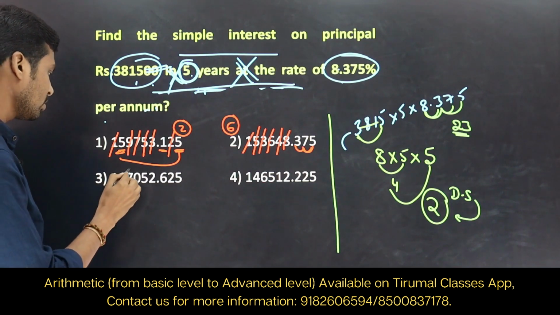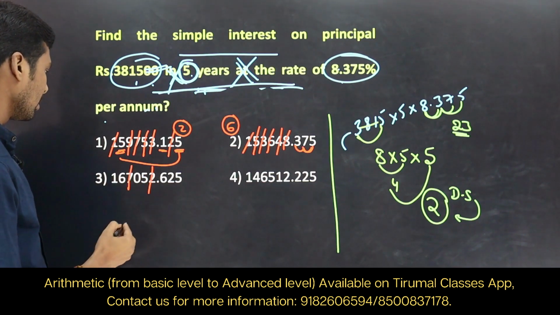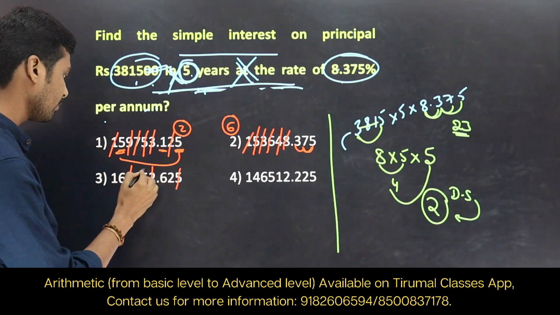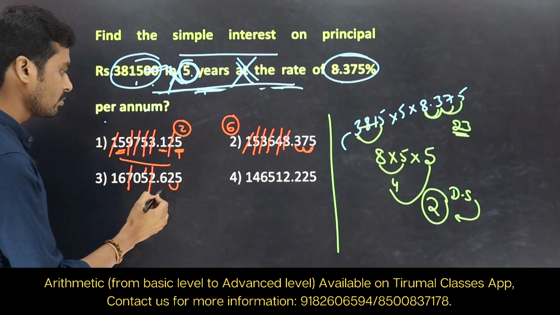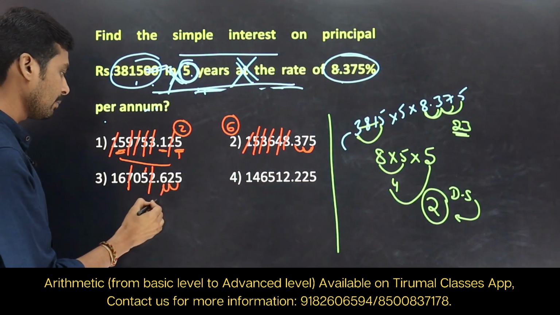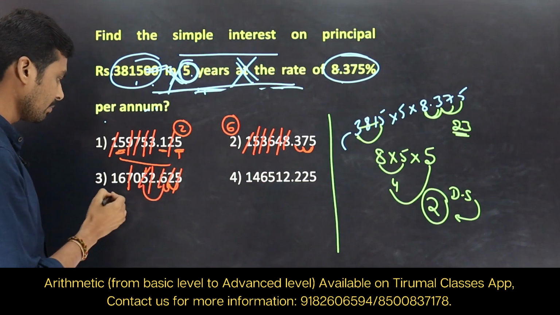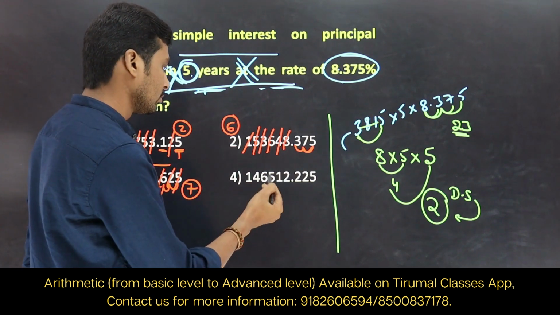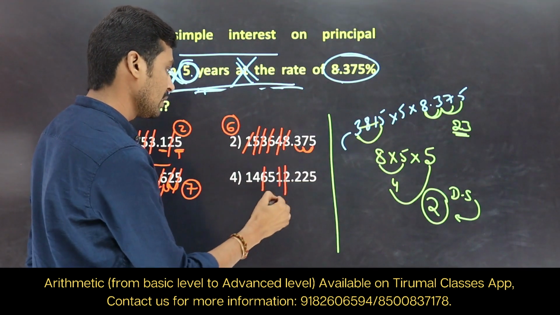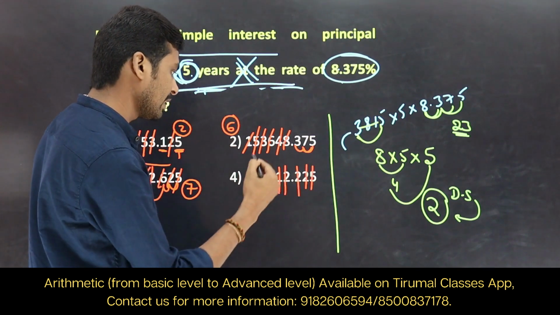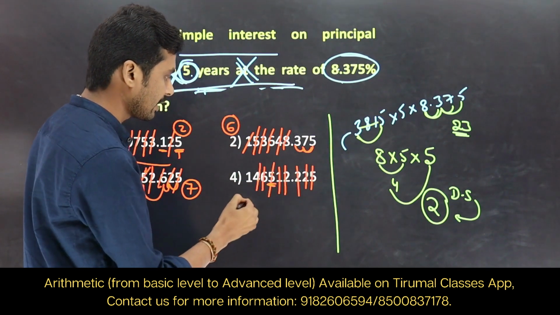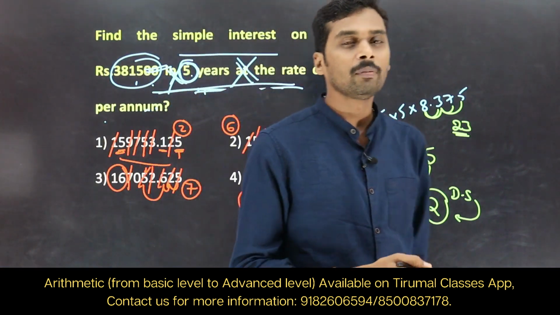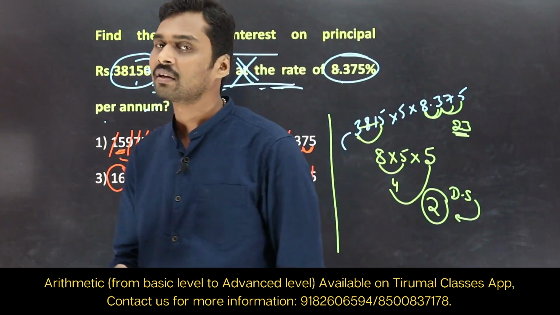So for the second option, the DS value is 6. Similarly, in this one, 7 plus 2 gets cancelled. In the remaining numbers, 5 plus 2 is 7, 7 plus 6 is 13, 13 plus 5 is 18. So you can cancel out these numbers, and the remaining number is 6 plus 1, which is 7. Now in the next one, 6 plus 2 plus 1 gets cancelled, 5 plus 2 plus 2 gets cancelled, 5 plus 4 gets cancelled. The remaining number is 1. So with bigger numbers, you need to be a little faster in the addition, and then we'll get the answer in a couple of seconds.